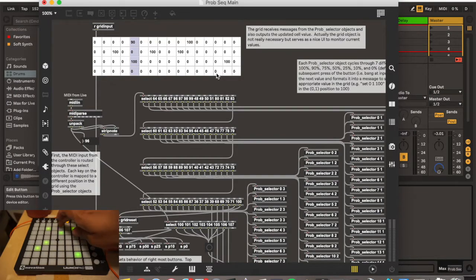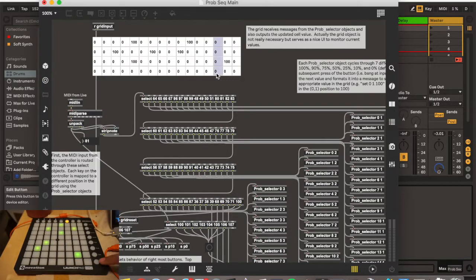So it goes from 100 down to 90, and it keeps going down until it hits 0 again, and then it will go back up to 100. You can see that the probabilities are reflected in the LED colors. They get more red as it becomes less likely.